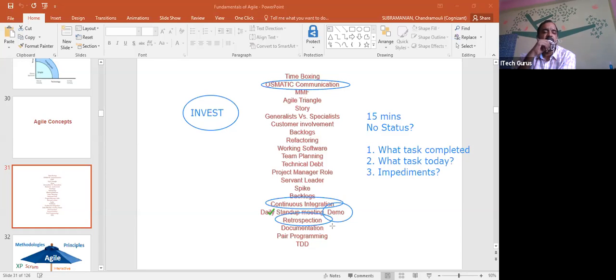But retrospection says talk everything upfront. Whatever happened in the 2 weeks, good should also be discussed. I need to go and appreciate Neelakandan: Neelakandan, you did this, this is a good thing. By telling this, I also document it, ensuring that Neelakandan continues that aspect. It's not that today I appreciate it and tomorrow he's not doing it. Yeah. And same thing with Narendra. Narendra, you did something good.